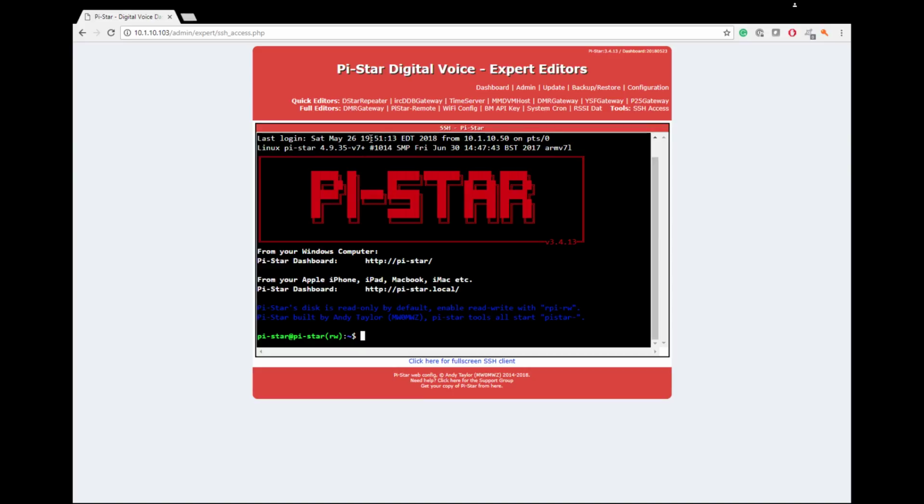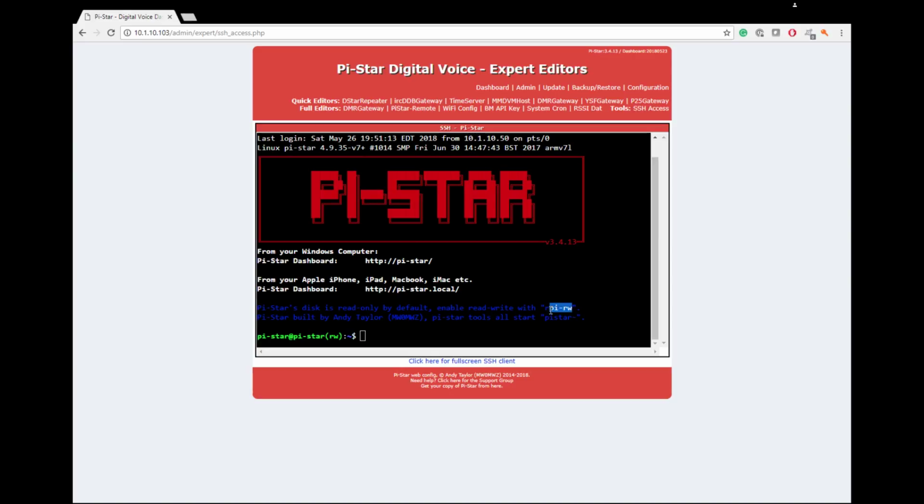That's going to take you to this screen. This is in the Linux world. This is the Linux terminal. I'll show you some things about this. Within the Linux terminal, you're going to see where it says pi-star, where I'm highlighting. That means that's your user. When you see a $ sign, that means you're logged in as a user. You're not root. So there's a couple things we're going to have to do first.